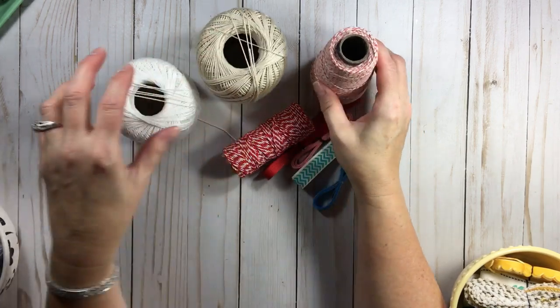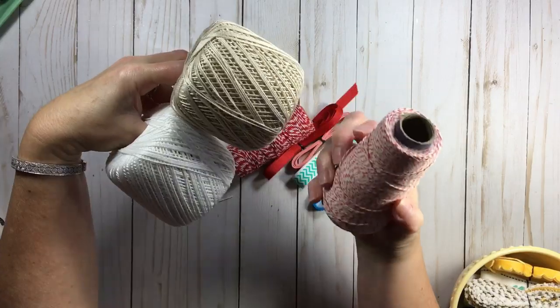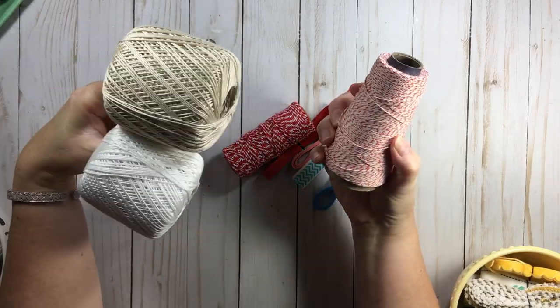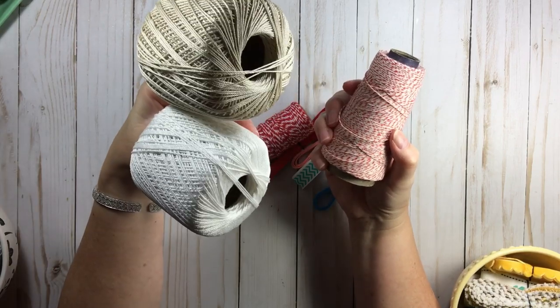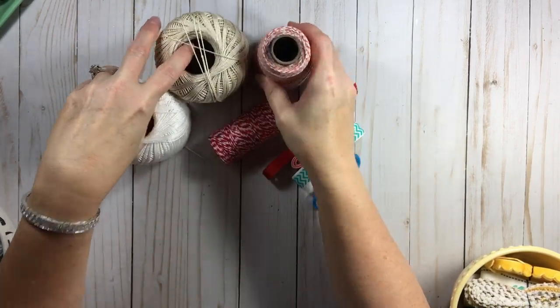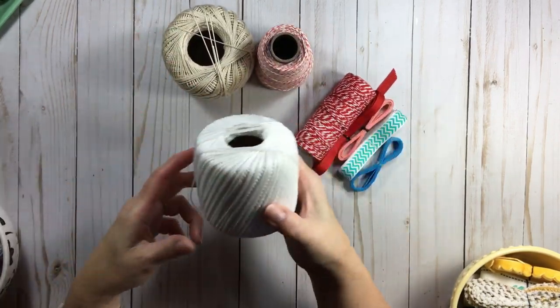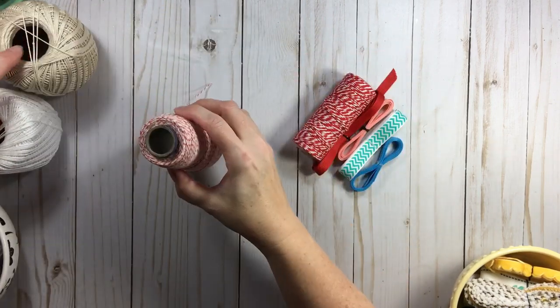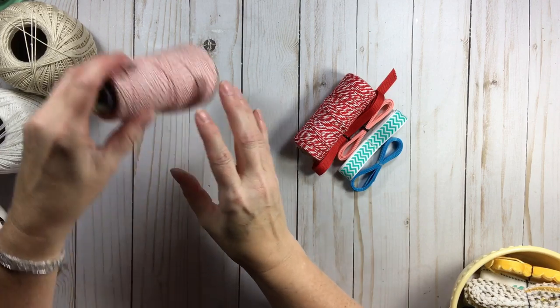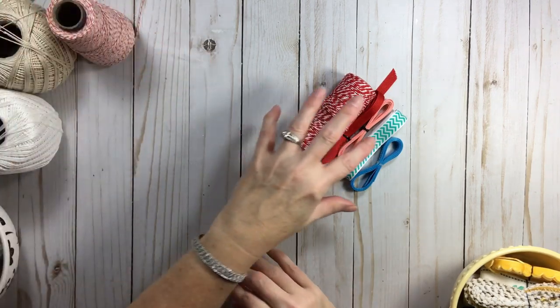Okay, so simply, one quick fix: just leave them as they are in these cones and these bundles. And I will show you what it looks like if you take one of these off the bundle. I did that a few times. I wouldn't suggest that, but I'll show you. Learn from my mistake. So these three I have laying out on my shelf. They're pretty. I like looking at them, and I use them every single week. Love it, love it, love it.